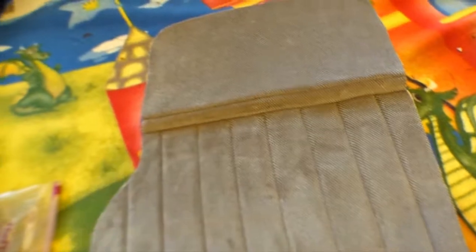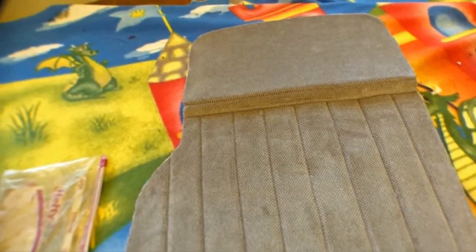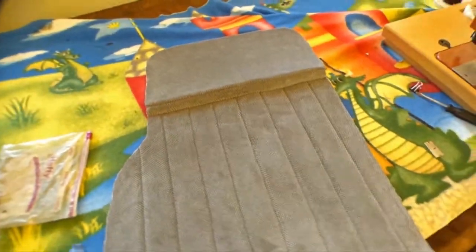I use like a little contrast band across the top, just like the original had. So this should be a pretty good match for the original. So now I just need to cut out the sides and do the back.